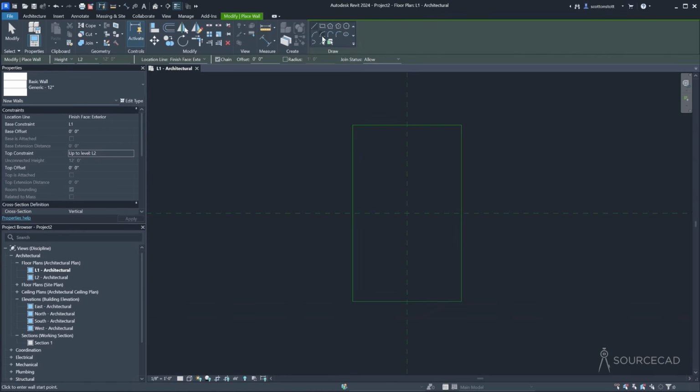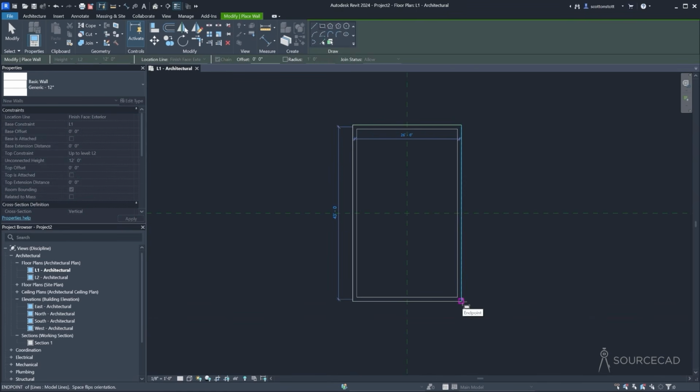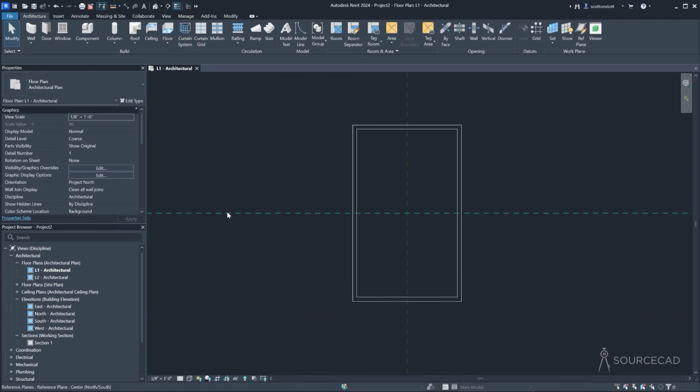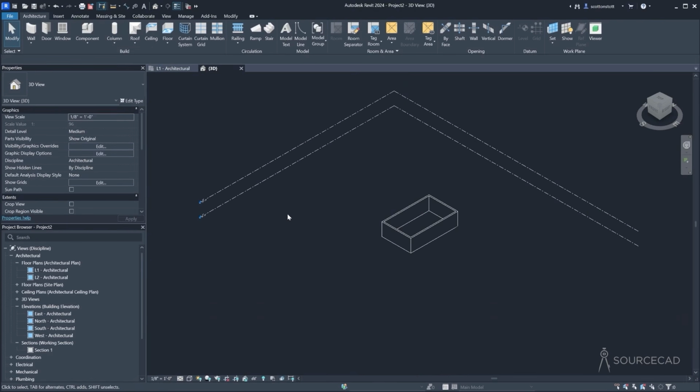And now I'll use the rectangle tool here in the draw toolbox, and I'll click these 2 opposite corners on my golden rectangle to draw in my walls. And then I'll go to modify to end the command. Let's look at this in 3D by clicking on the house icon up here on this user interface element. This is called the quick access toolbar up here. So if I click on the house icon, it shows us a 3D view. And that is shown here in the browser right here, 3D.